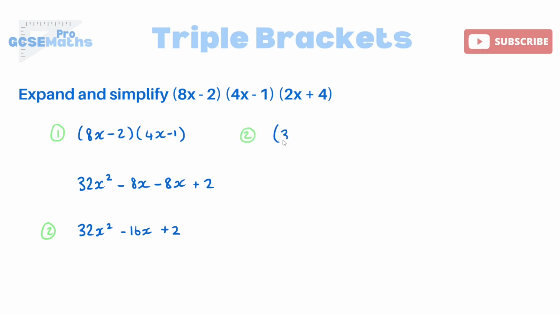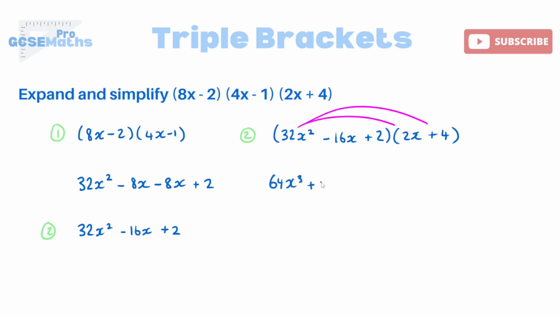Now I guess this one is a little bit more difficult just because you have got the coefficient for the x squared as 32, which is quite a big number, but you'd likely, I guess, have a calculator paper anyway, so if you needed to use the calculator. In this case not so bad because the second bracket is just 2 and 4. So expanding with our last bracket, 2x plus 4, so we should have 64x cubed plus 128x squared. Then looking at the middle term, be careful because that is a negative one. We've got negative 32x squared and then negative 64x. And for the last one, 2 times both terms in the second bracket, so that's plus 4x and plus 8.